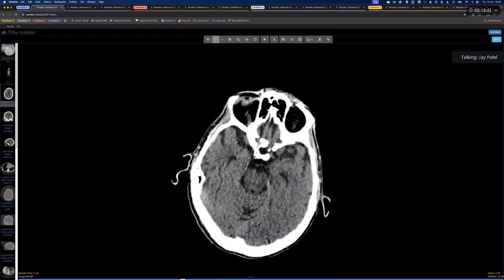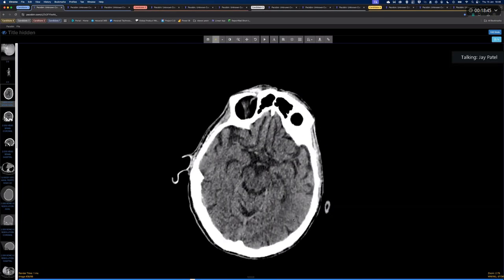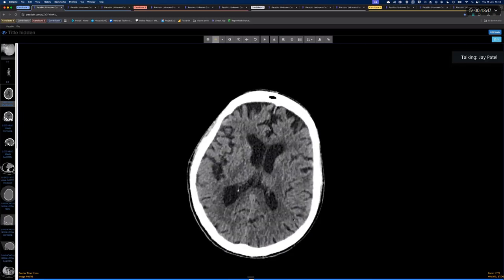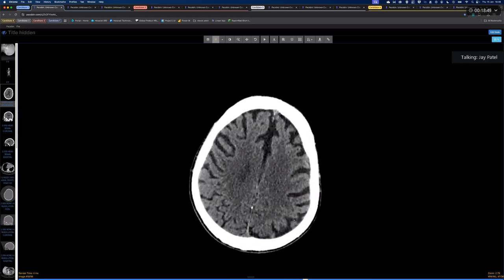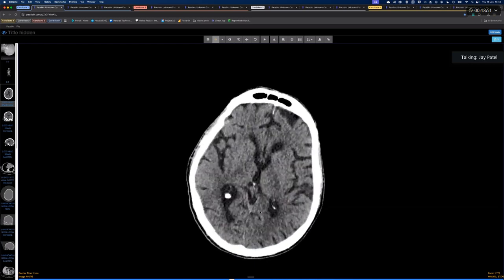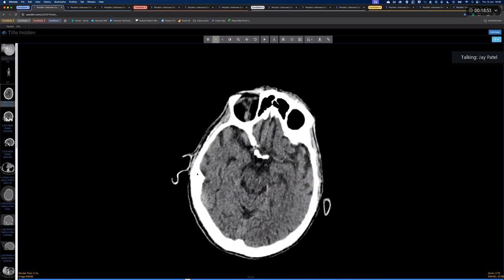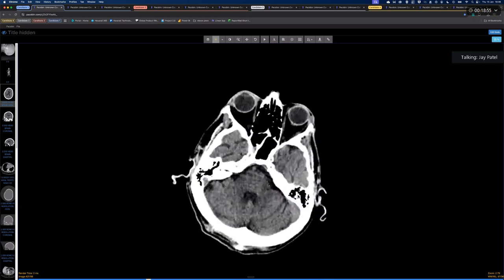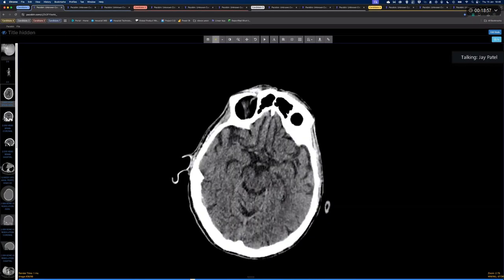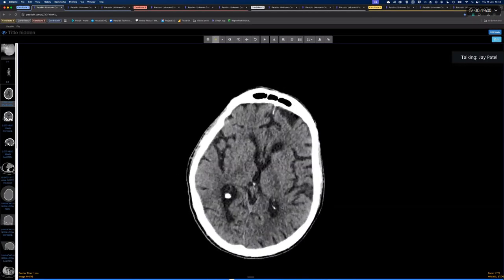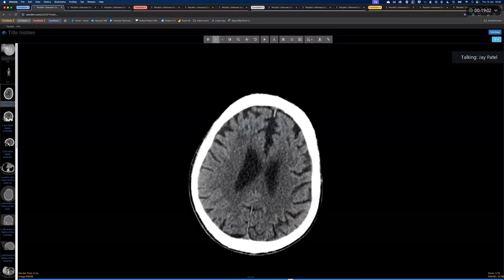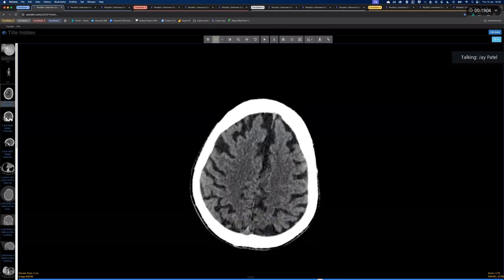And so as you're scrolling through, I can't see that there's any evidence of significant hydrocephalus. There's generalized volume loss throughout the brain. There's no obvious hyperdense vessel sign. There's no intra or extraaxial hemorrhages, and there's no collections. I'd like to look at the bones, and probably what the examiner would do is say, don't worry about that. What would you like to do next?